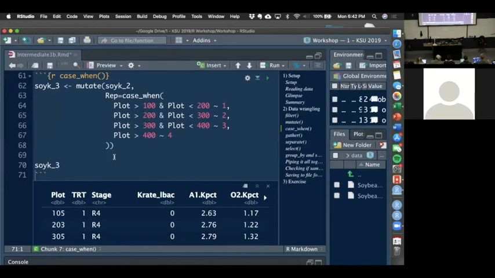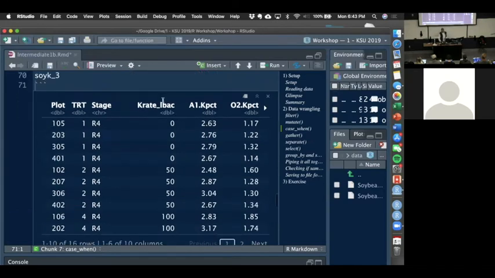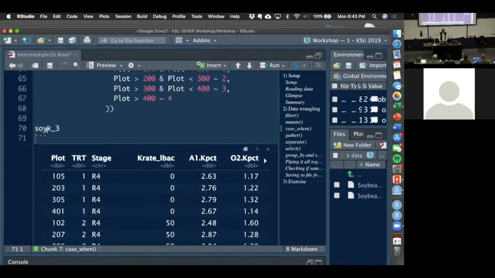So think about it this way. We have 4 locations. It's an RCBD, so we need to have a rep column, which we already created. We need to have a column that says location or site or something like that, which we don't have yet, right? And I want to show you, slowly, how we're going to get there. So I'm going to ask to view this data set here just so you can see better.